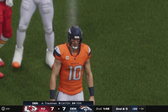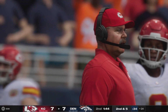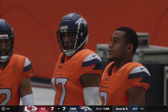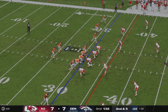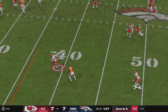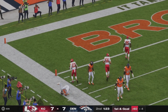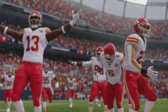A short one to the tight end, Troutman. And there wasn't much room for the big tight end to do much after the catch. But at least he was able to pick up a solid gain to help his offense continue to move in the right direction. 2nd and 5. To throw, here's Nix. To the right side and intercepted. He may go. And they will finally bring this run back to an end, but not before he's down inside the 5-yard line at the 4.